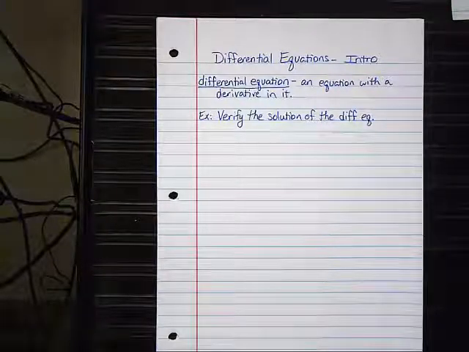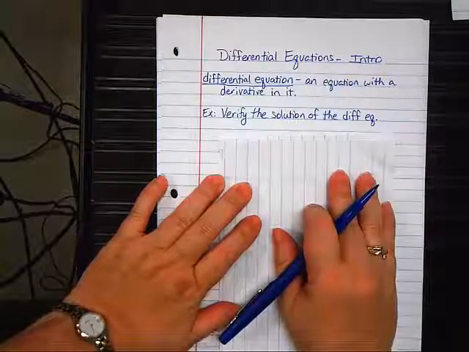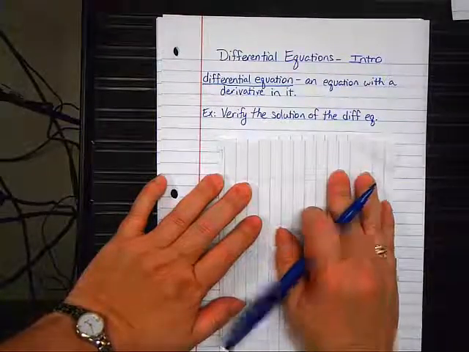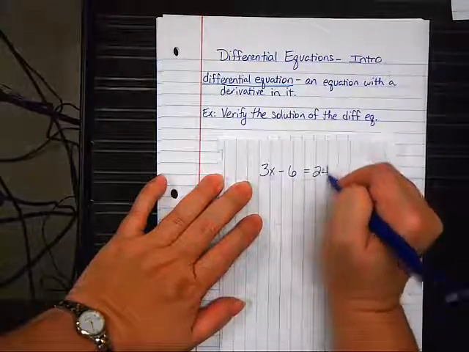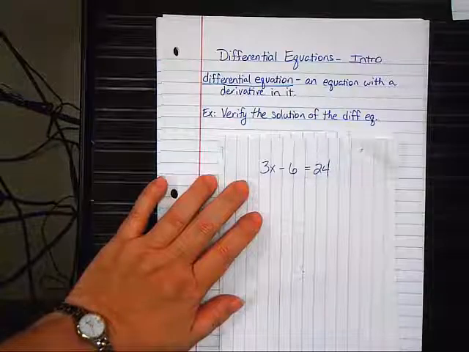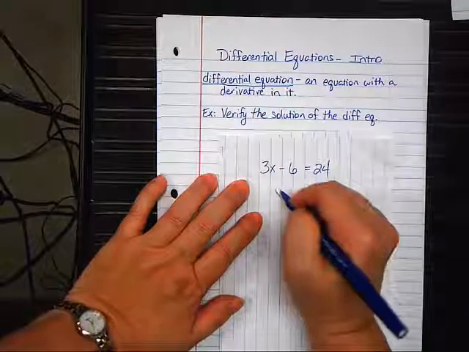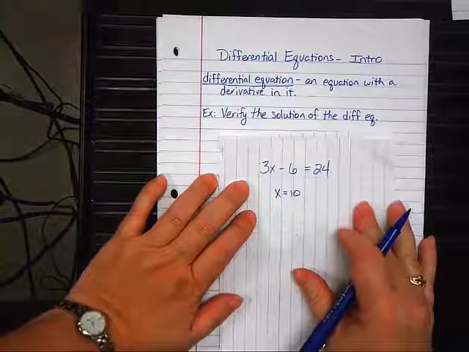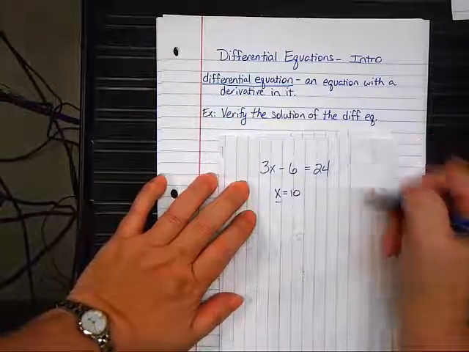After you've written this down, I'm going to take a little detour. You do not need to write what I'm about to write because I'm going to write it on a separate sheet of paper. I want to go back to Algebra 1 for a minute. And your brain goes, algebra. 3x minus 6 equals 24. Can you tell me without writing anything down what x is? X is 10. Okay?